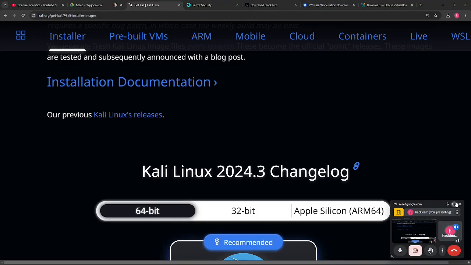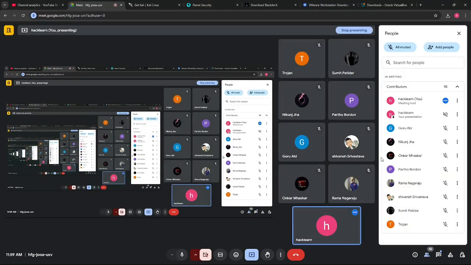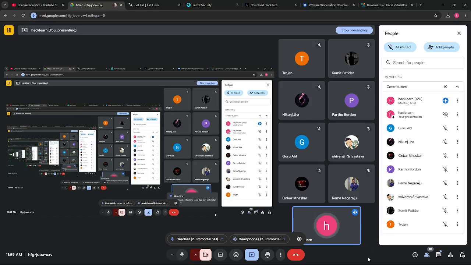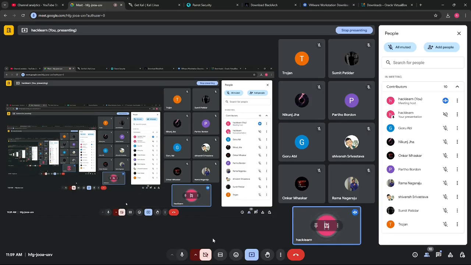Why? What is the need for Kali Linux throughout the course? Why do we need it? So first of all, why do we use Kali Linux? First of all, it has a very extensive toolkit. Kali Linux has around 600 plus tools already available in the Kali machine. So you can't take Kali as a normal operating system. It's also a very vast operating system.